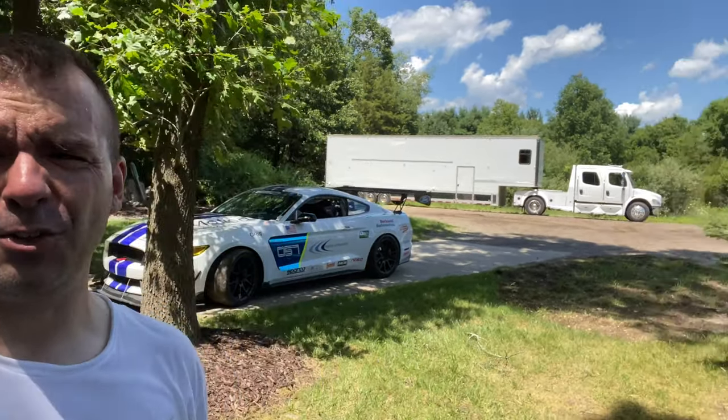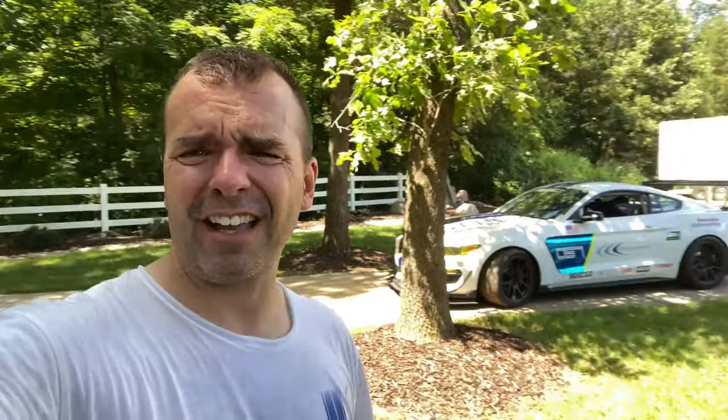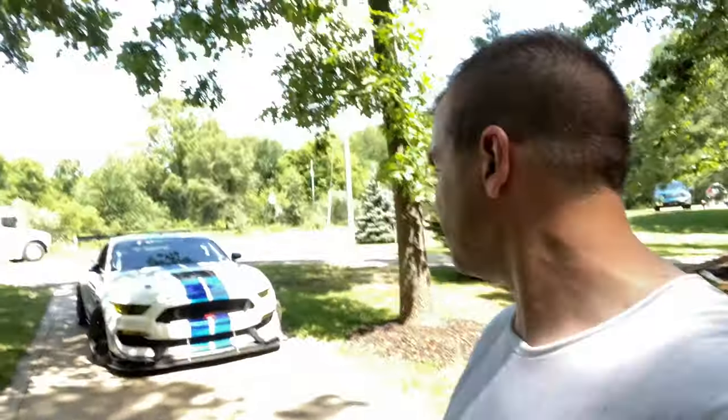All right, ladies and gentlemen, and that is how you hook up your gooseneck trailer for your race hauler and stuff. I don't know what track days we got coming up next. I'm not really making a whole lot of plans, but yes, those are blue chrome. That's why it's shining like that. The stripes are actually the same color. It's just they shine different. See, that's blue and that's like a tealy color. It's the same. If I walk over here, it'll flip. But if you like blue chrome, I would definitely do my stripes blue chrome. Did do them in blue chrome.